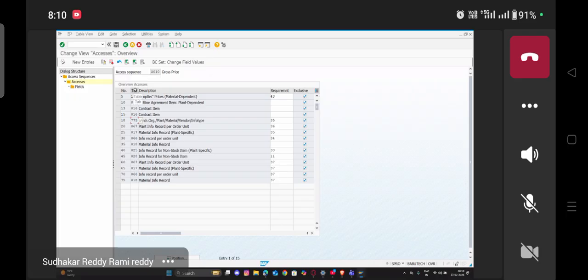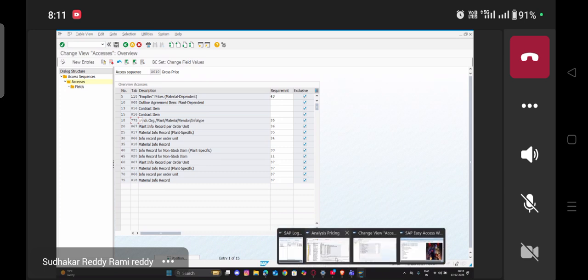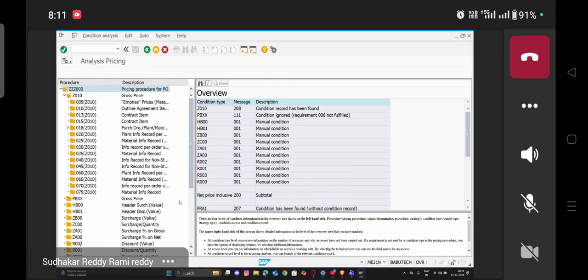In the condition table, if a condition record is maintained, then from that condition table, that condition record will be determined. You remember, in access number 5, in table number 118, condition record maintained. Material number is 3008, and in this access number we maintained 90 rupees.